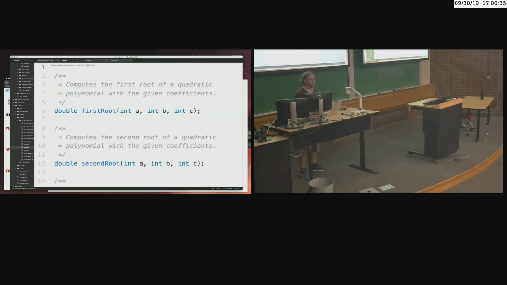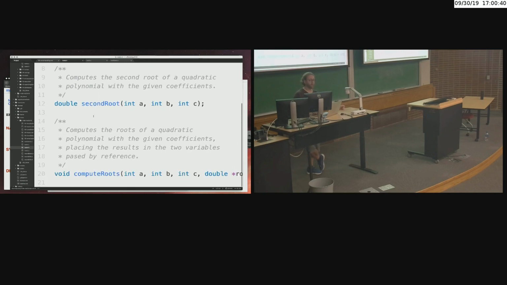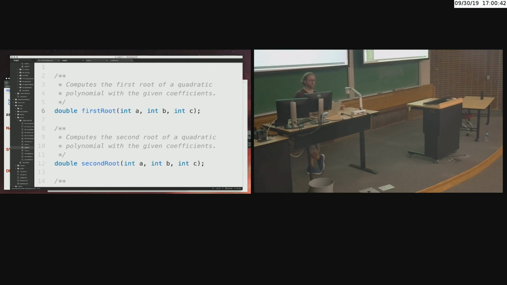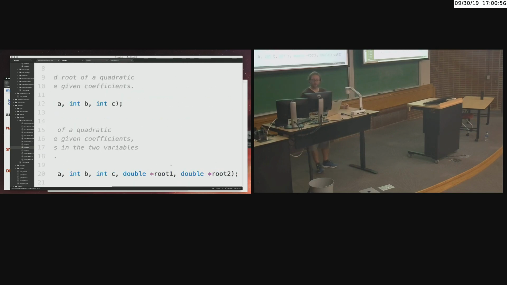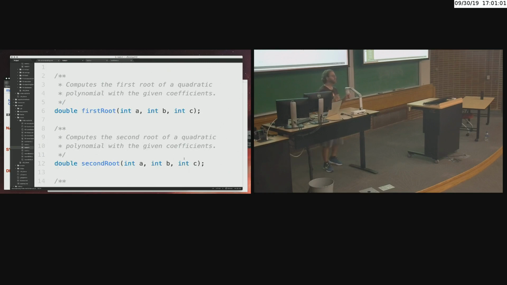So I've already taken the liberty here of modularizing this. Remember that we had three functions. The first two functions, one of the purposes of defining a function that passes things by reference means that you're passing those buckets, and means that the function can fill those buckets with values, in particular with pass by reference values, right? Root 1 and root 2. And the reason that we wanted to do this is because we actually wanted to compute two roots, and we wanted to return two values, but you can't do that. Functions only ever return at most one value.